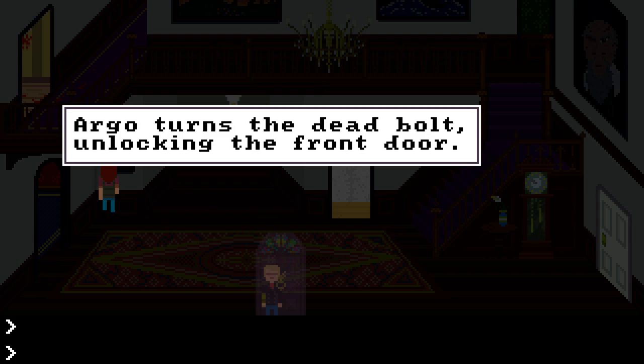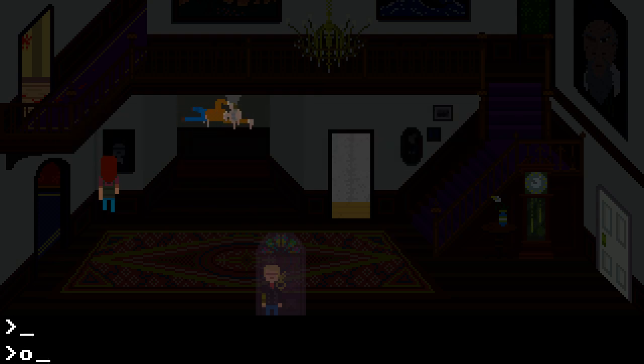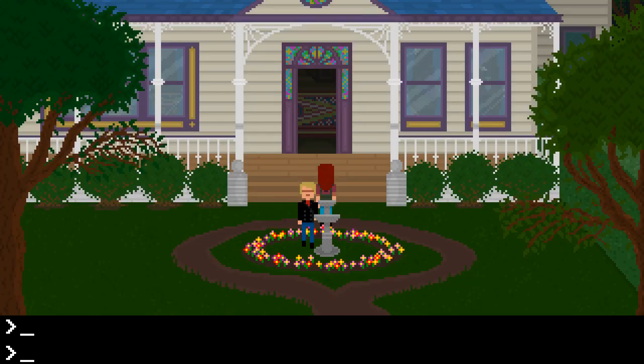Argo turns the deadbolt, unlocking the front door. Oh, whoa! Hell no! Open door, leave house. You left. You go back. Go in there. I don't want to. Okay, well, I'm going to go.